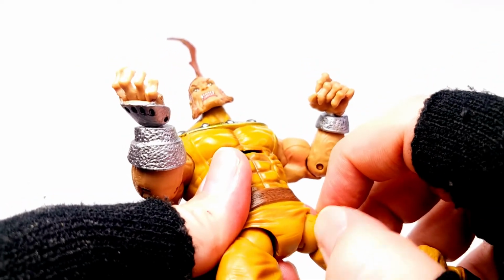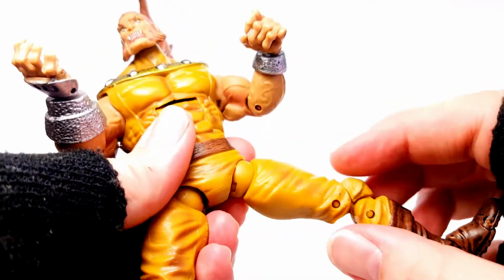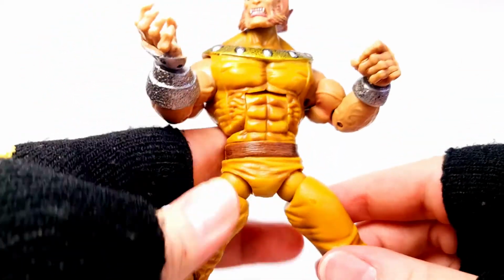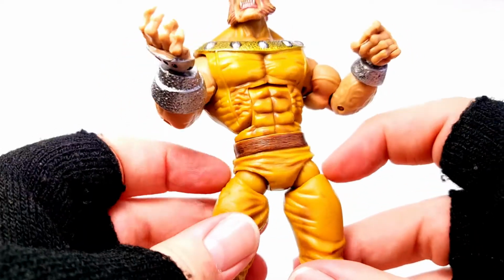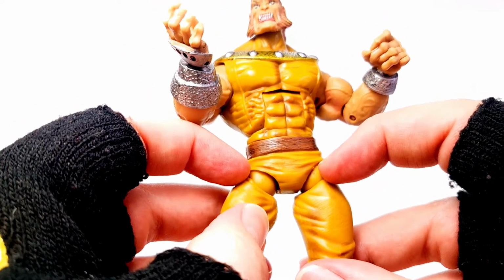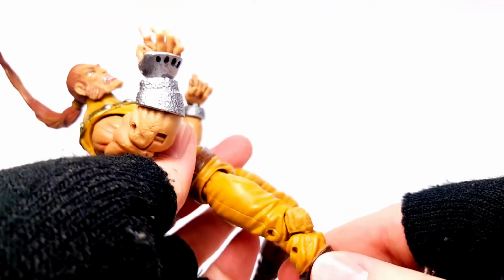This thing spins independently. So if you accidentally twist it too much, see how this stays, but his leg goes like that, and then it starts to try to spin independently of each other. So you have to use your fingernails to stamp those into place, which is really frustrating. So that's probably the only thing about this figure that I do not like.